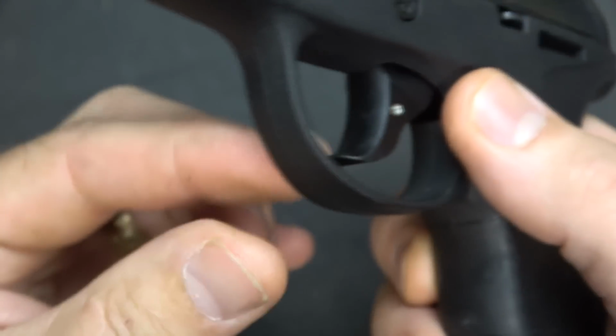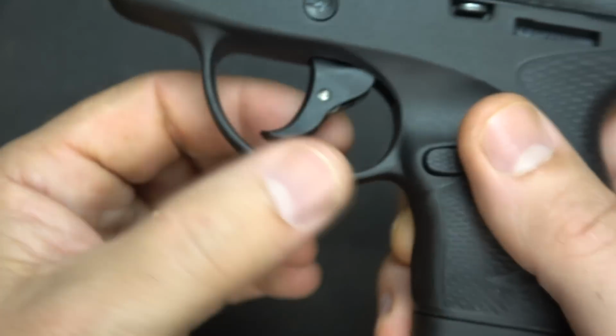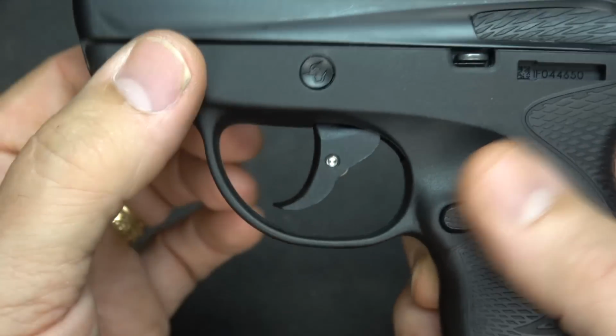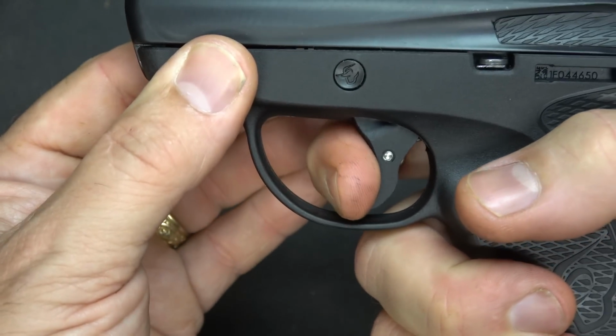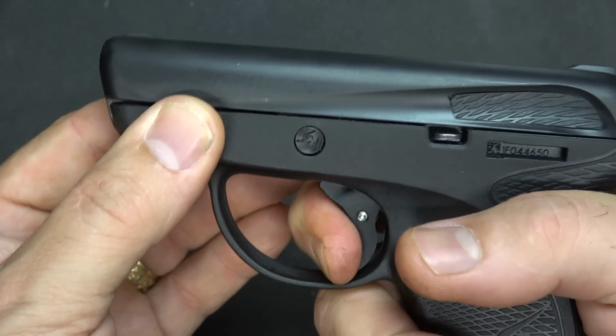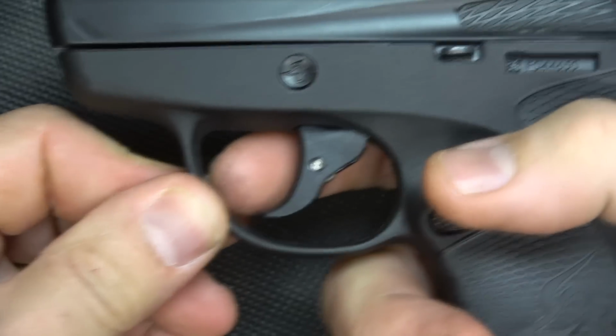The trigger on the Spectrum also is wide by design. To me, it looks a little cheap, but it's definitely wide. You get a lot of grip here on the trigger as you pull it, and so it gives you a little more surface and it doesn't dig into your hand. We're going to check the trigger pull.